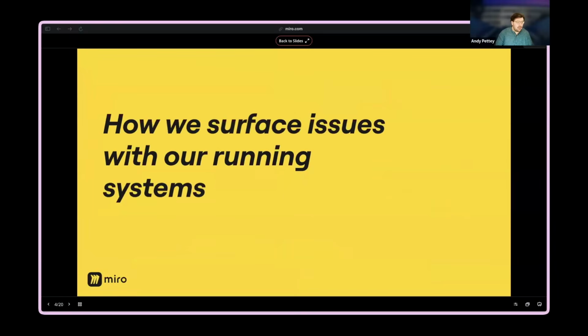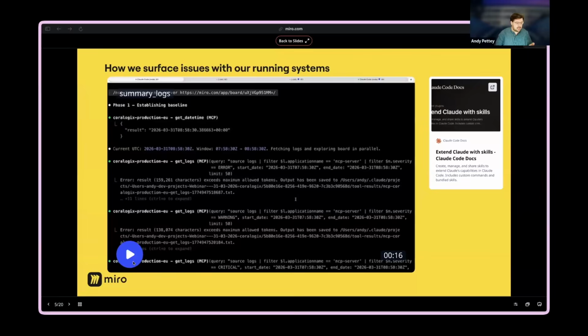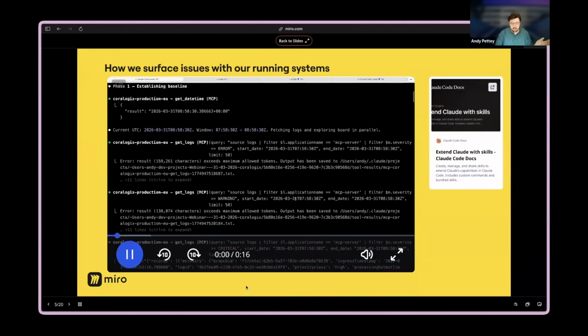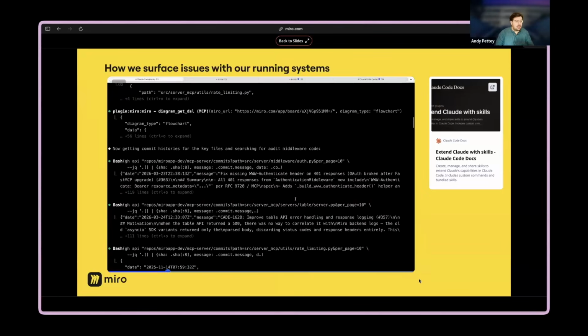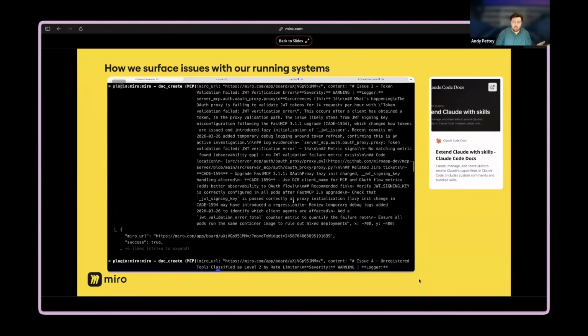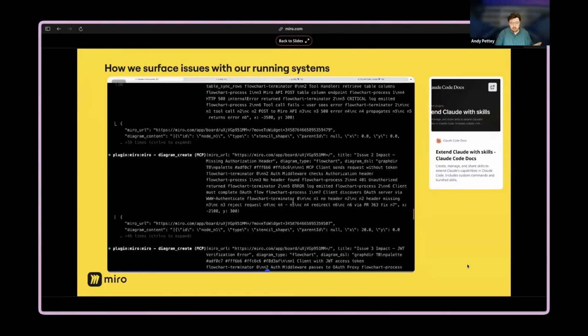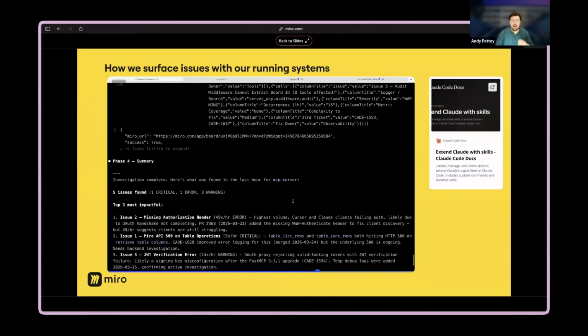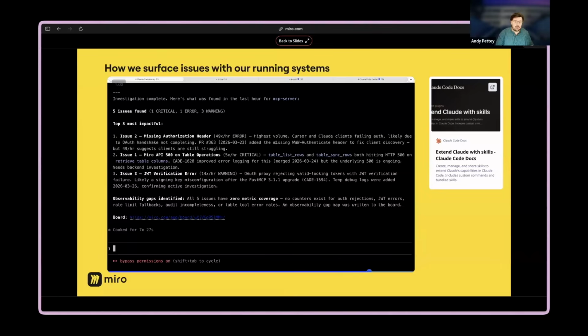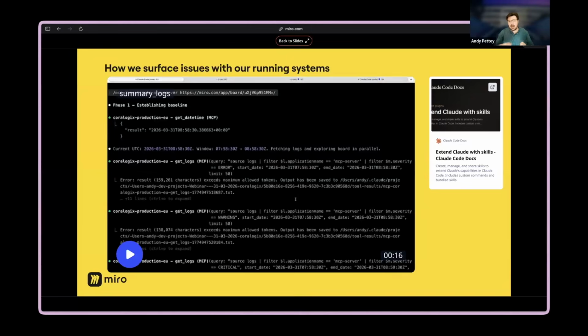So how do I surface issues within our running system? Well, first off, I have made my own skill that utilizes all the platforms which I showed you earlier. That skill goes through our logs, through CoreLogix, through Prometheus, and has a look at what's going on and gives me an idea of where the system's at and where there could potentially be any problems. It also then backward propagates and uses our internal digital twin to work out who's made changes to that bit of the system and why that was made. Helps me to track down who to speak to and to see where the problems are finally coming up.